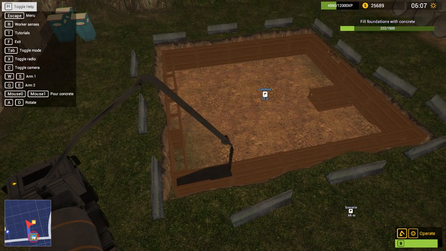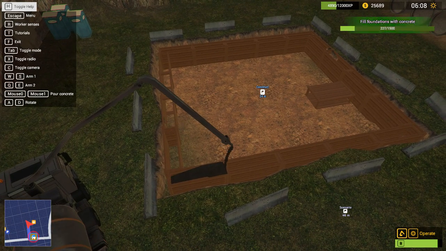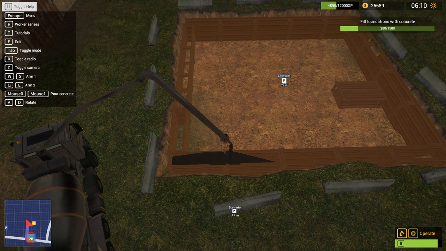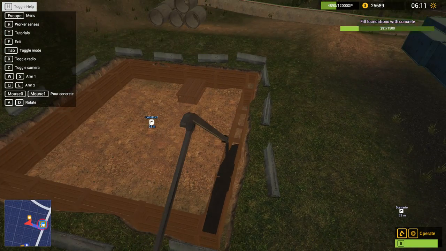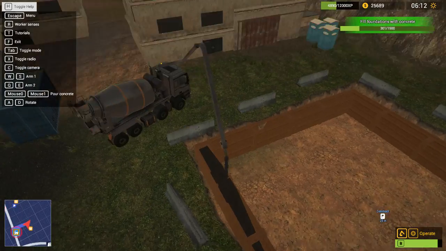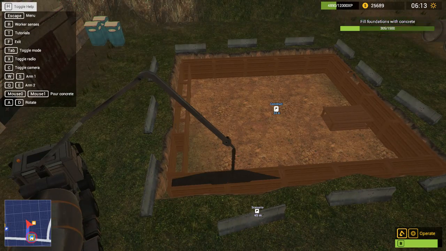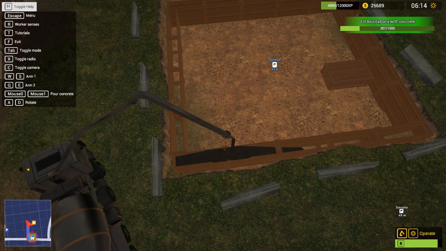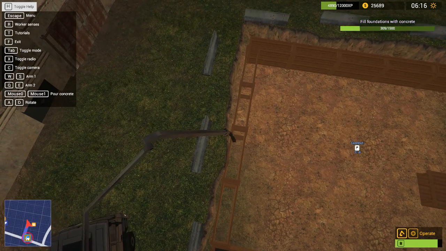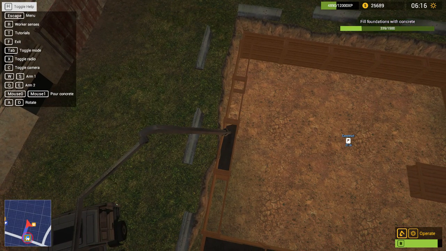I appreciate it, but... there we go. Just do that. How much do we need to do? Hopefully a representative amount. Come on. Is there a toggle? I want to toggle on the arm. All right, well, let's just rotate this one around. Just fill all the stuff with the things. Yep, that's the way. Spread out.